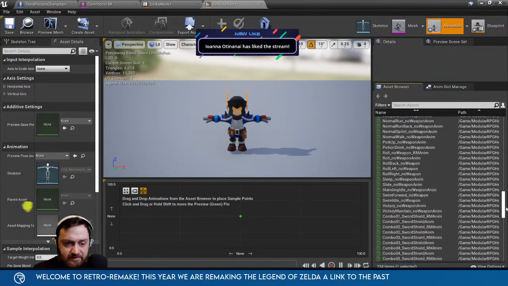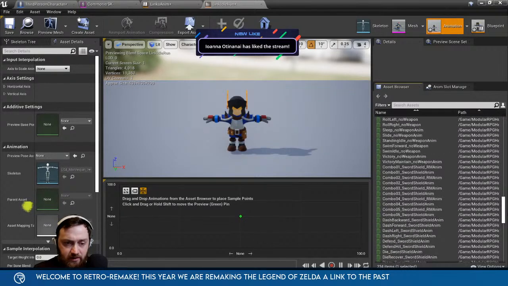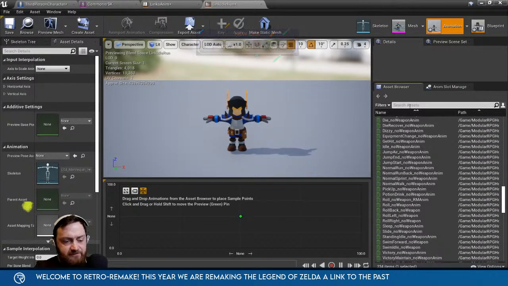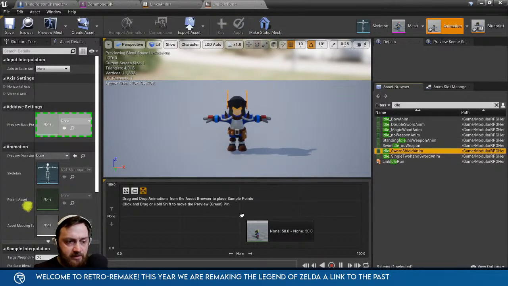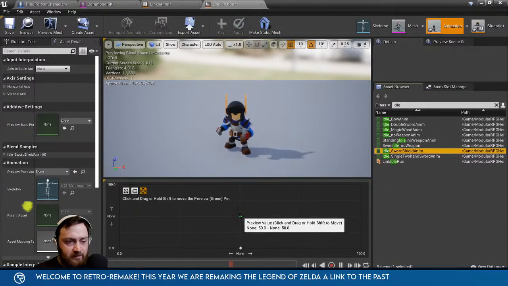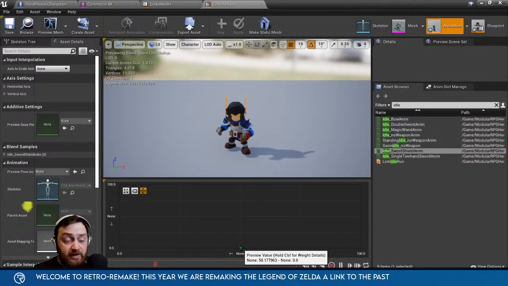So let's look at idle. I'm going to search here for idle. I want the idle sword and shield anim. I'm going to put that right in the middle at the bottom here. So there's my idle sword and shield.